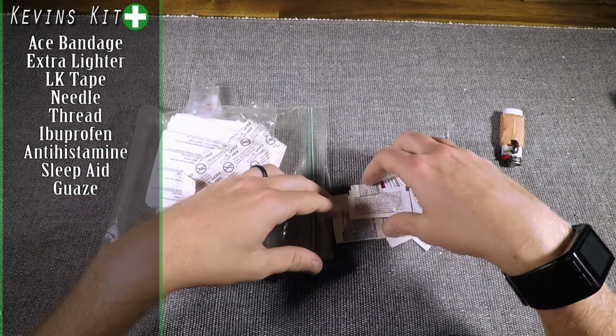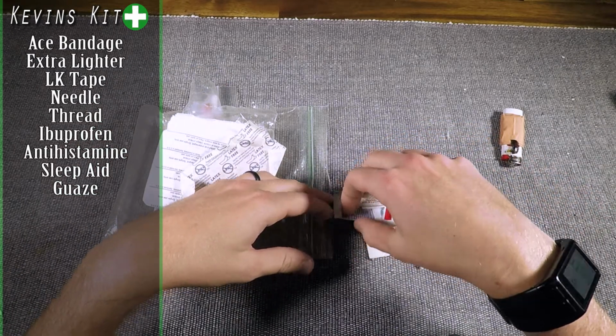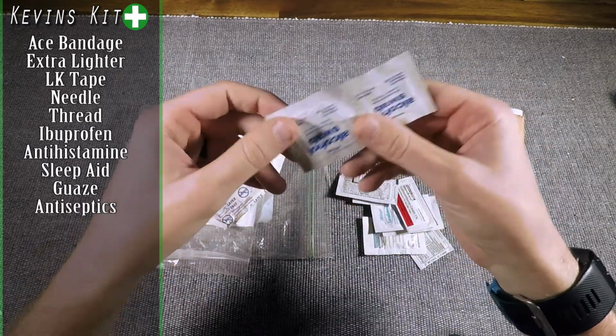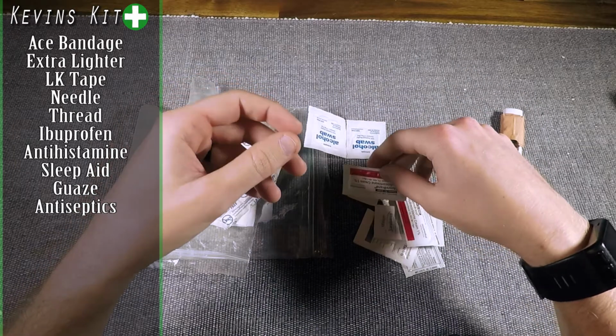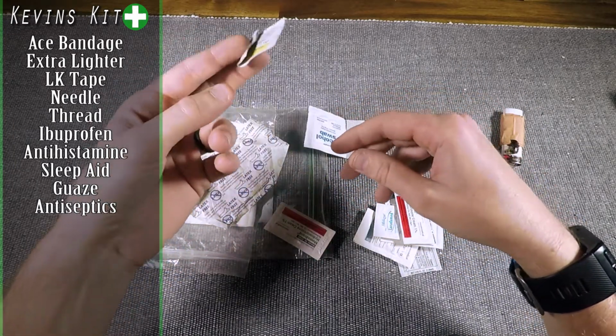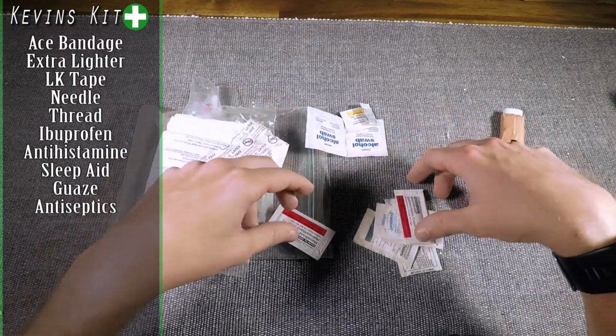More pills and creams, and this is probably, other than ibuprofen, this stuff gets used a lot. First, this is just alcohol wipe. Use those on my neck gash in Isle Royal. Also, this is essentially off-brand Neosporin. Use that in Isle Royal. So I would say these things get used a lot.